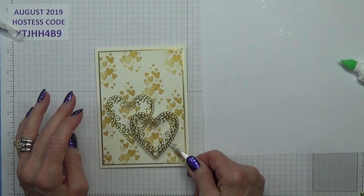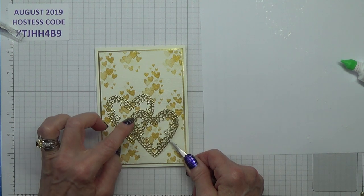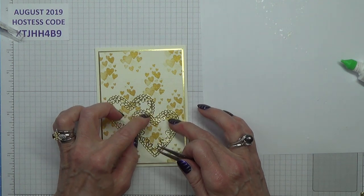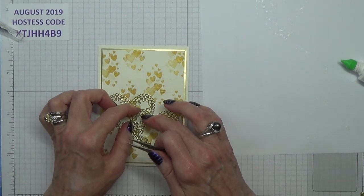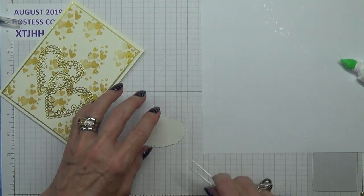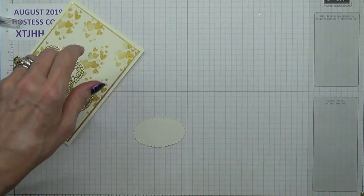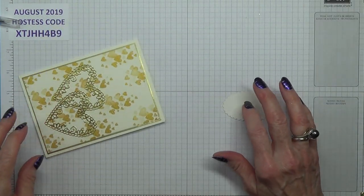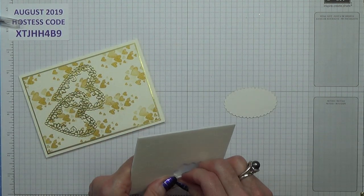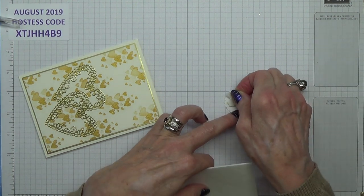There we go. I'm laying this one over and just making sure that I've got about 1/4 inch that side as well. Now my sentiment here, in fact I think I can get rid of that one now. I'll rest it there. And this I'm going to pop on with dimensionals. I'll do 4, so that's north, south, east and west.